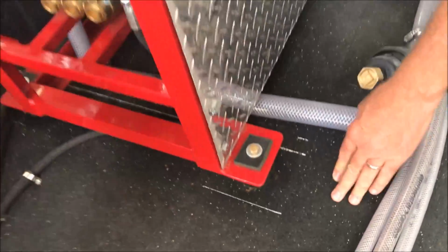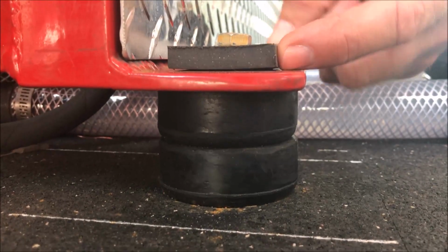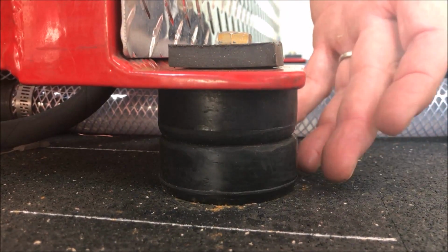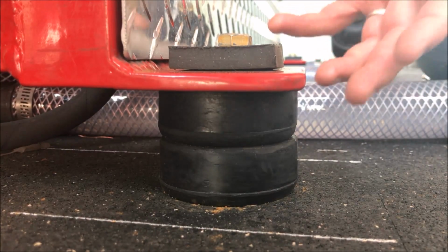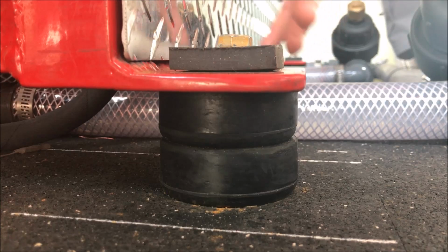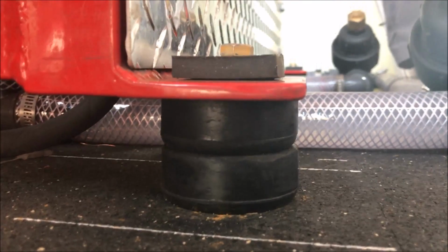So setting these systems up so that they can be quieter, having vibration isolation, check this out. This is sitting on half-inch thick rubber mat. I mentioned that to you before. It's also sitting on these big vibration isolators with a piece of rubber mat on top, and this hardware is not squished down tight. This can vibrate up and down so that we have proper vibration isolation from the floor. We're not transferring engine vibration into the floor.